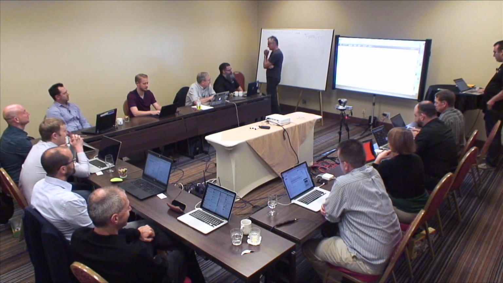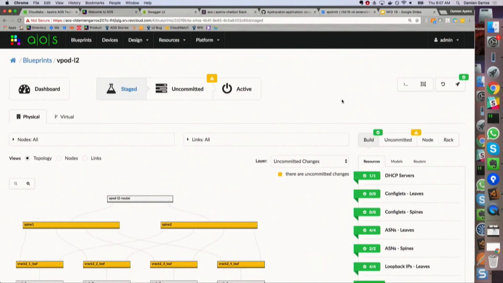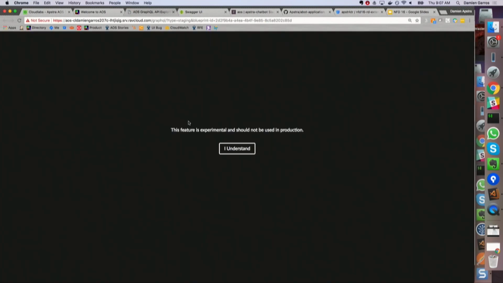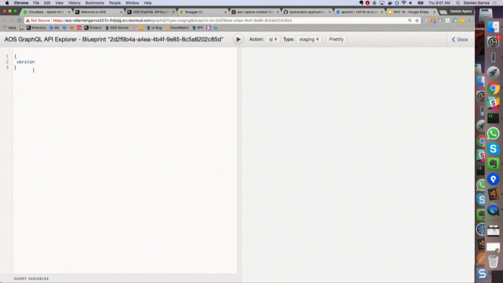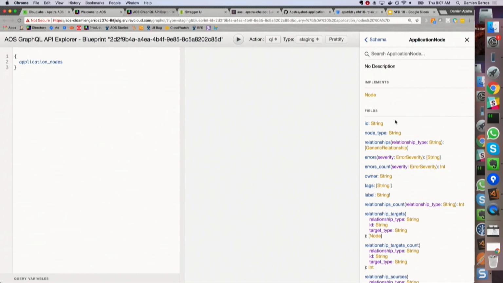So to show you now, if I go on the platform, what's really powerful with the graph is the queries, and there are different languages and ways to query the graph. One that is very popular and almost a standard today is an interface named GraphQL, which lets you query a graph, and a lot of people have embraced it. For example, here, what it gets us is auto-completion. As soon as I update the graph schema, I get the documentation and all this information. I can see my application node. This auto-generated part is happening just because I changed the schema.